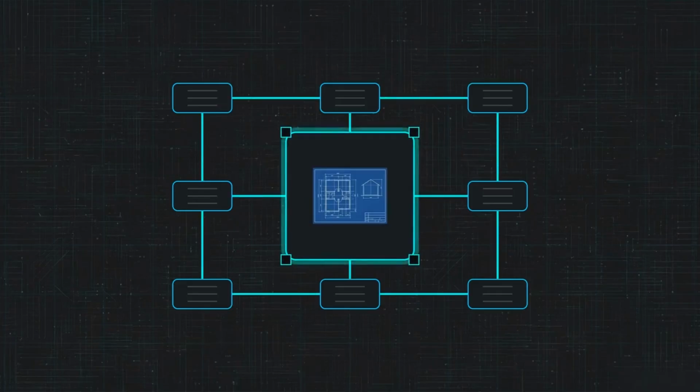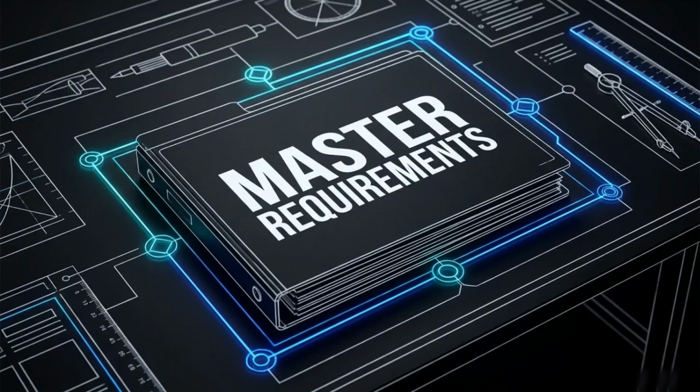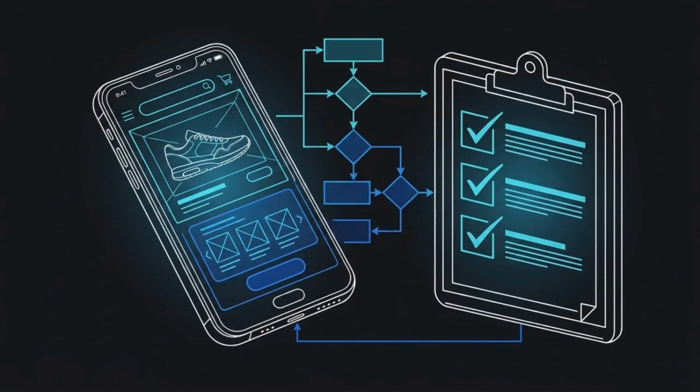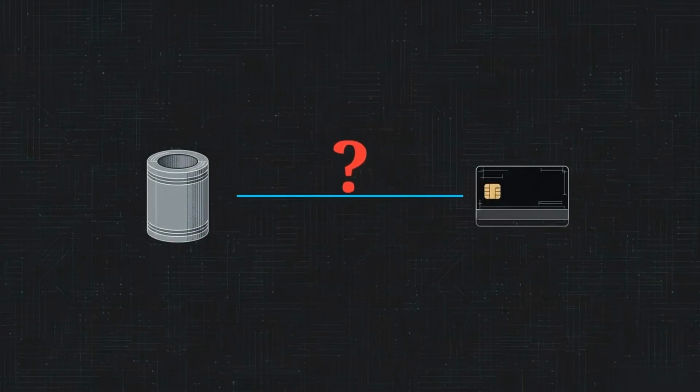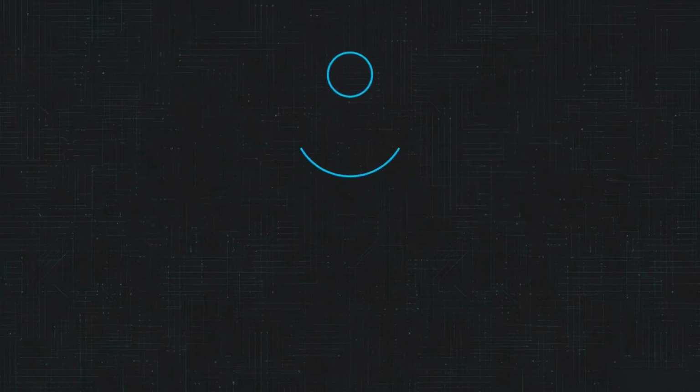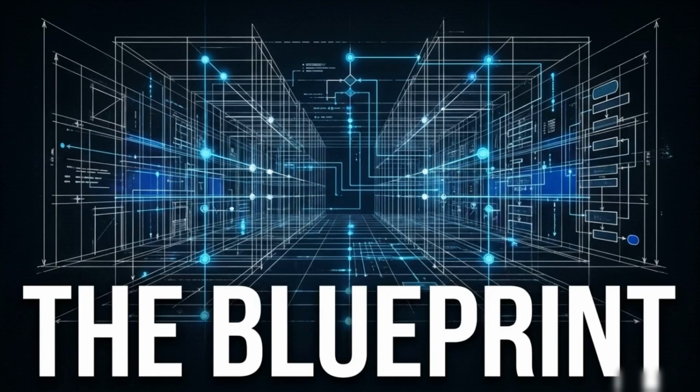You need software design. That master requirements list is important, but it has a specific limit. It tells your team exactly what you are supposed to build. It says nothing about how you should build it. Say your client wants an online shopping app. The requirements list all the desired features, but they leave out how the database should store credit card numbers, how the checkout communicates with the warehouse, or the steps required to safely log a user in. To figure out those structural mechanics, we step into the software design phase.